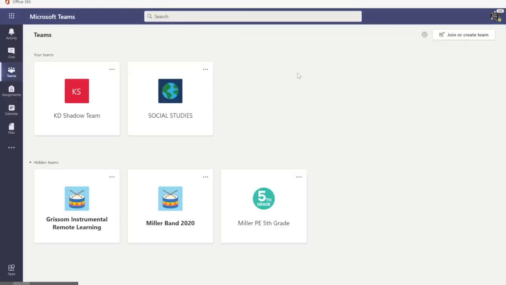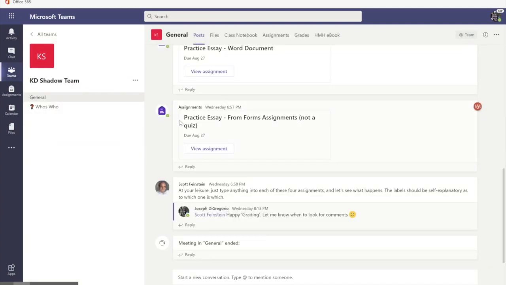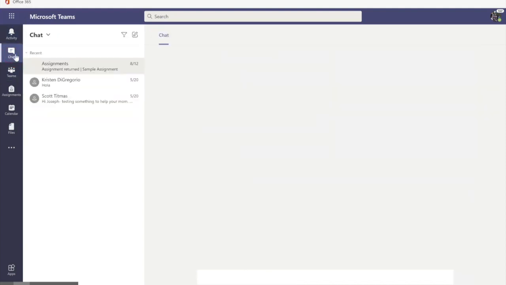Now, here's a couple other things about Teams itself. There are different indicators that can be happening on Teams for a different number of reasons. And there are different parts to the team itself. So I'm just going to click into the shadow team because that is where some of this is going to be set up. On the far left here, you have your app bar. Your app bar includes a variety of different apps that are available to you. Activity is just a whole bunch of different notifications that are happening. This is where everything lives in one place for notifications. So that can sometimes be overwhelming to click on that bell. The chat bubble here will take you into any chats that you happen to have going on.